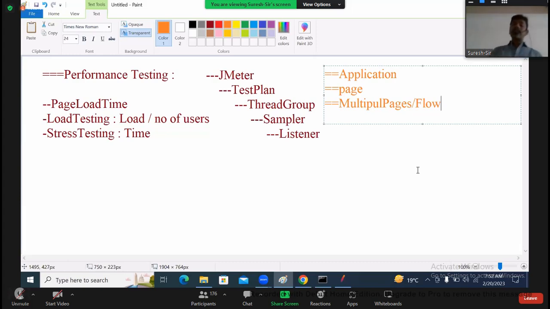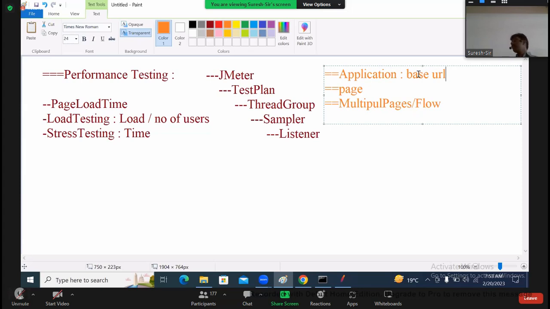Now, considering the whole application, how can we do it? For doing performance testing for the whole application, you will take the base URL.